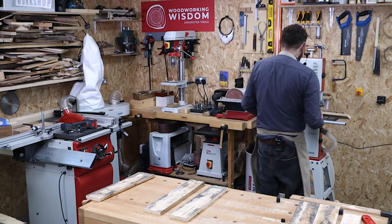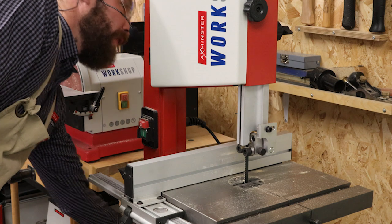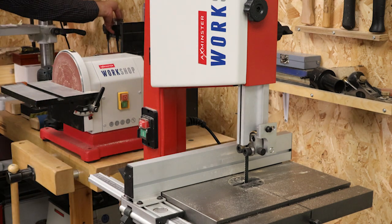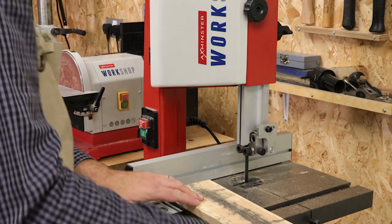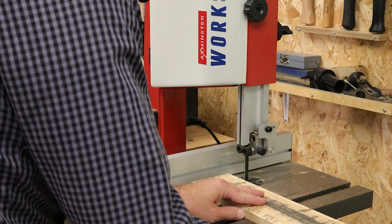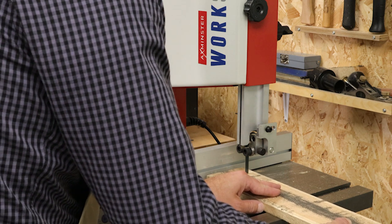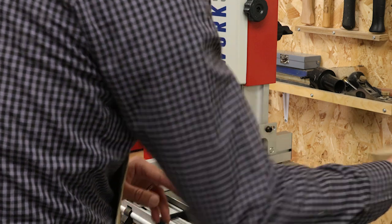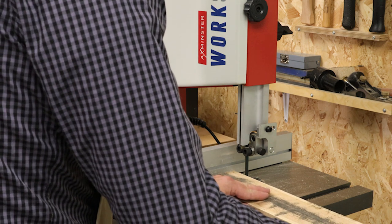So, onto the bandsaw. Going to pop my extraction on. Sorry if it makes a loud noise. Where are we with the extractor here? There we go. Bandsaw running. And I think I'm going to take maybe an inch and a half off of each end, and just try and keep that fairly square.